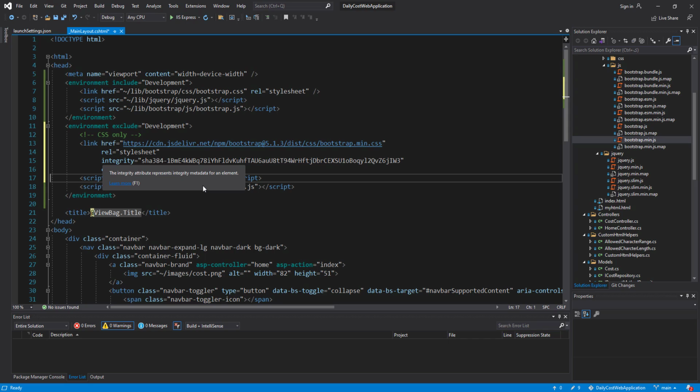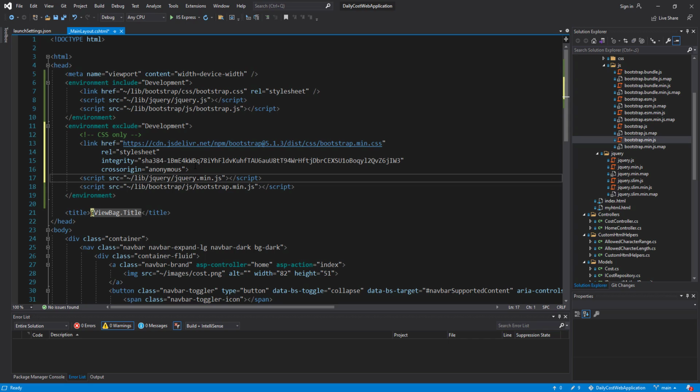This keeps us on the safe side so that we won't use a malicious file instead of bootstrap.min.css. The integrity will be checked with the server, and if it returns true, the file will be downloaded. Otherwise, the CDN will fail.